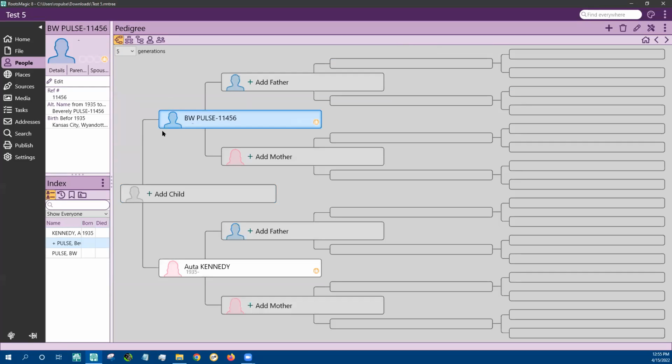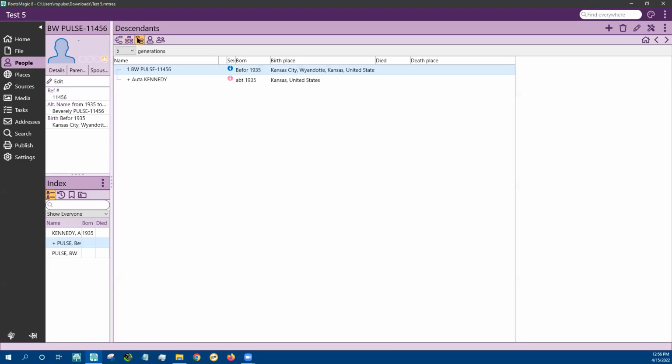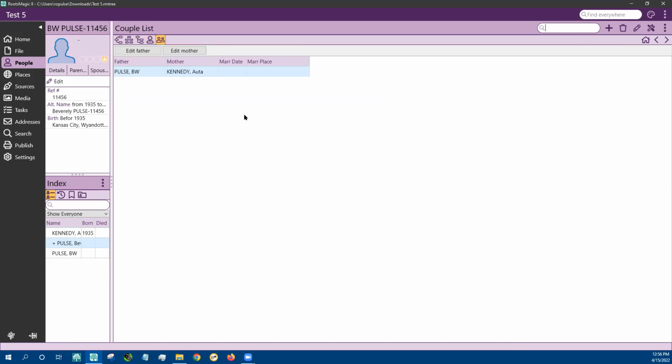We go back to this view, it expands it out for you so you can take and see both of them there. So you can add father, mother, father, mother, child, or you can do it on this view. You can look at this view, which gives you more of a family view. This view gives you everybody that's in the database. You'll notice the plus sign here on this Beverly. That's his alternate name, remember? So if you made it primary, you could take and do that. And I'll show you how to do primary. And then this is the family view. So you can take and see the family.